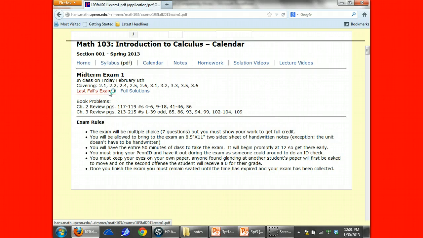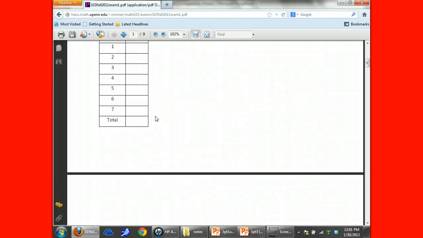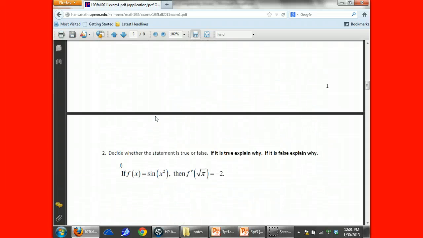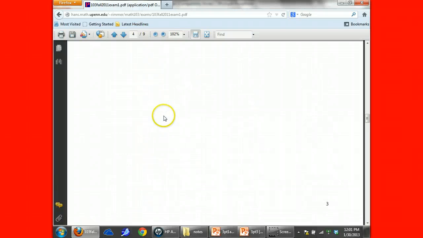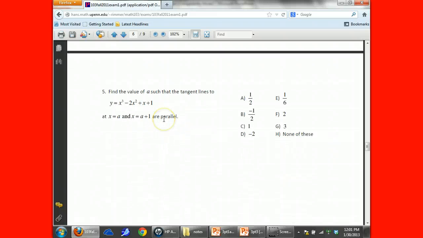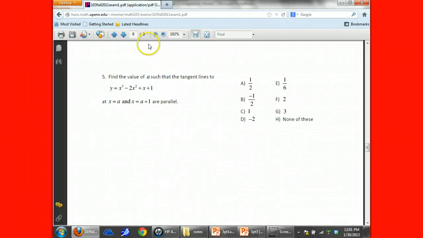Keep a clock going so you know how long you spend on each problem. Some problems have multiple parts in this particular exam, but you should be prepared to answer any of these questions by the time we're done with the material. I think Monday will be our last amount of new material. We'll do the chain rule on Monday and trig derivatives.